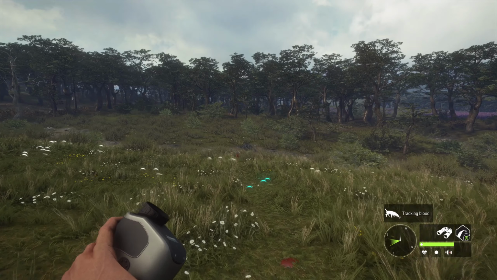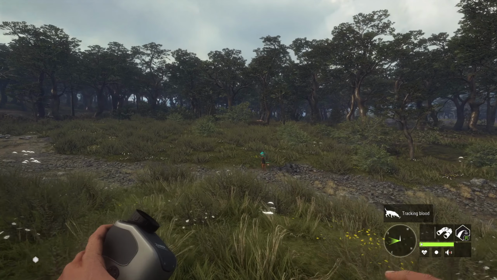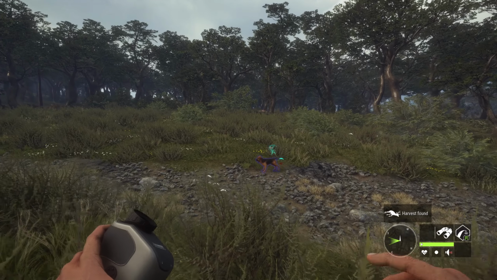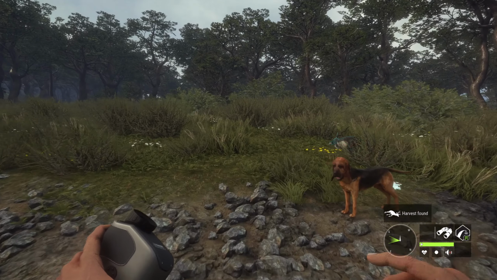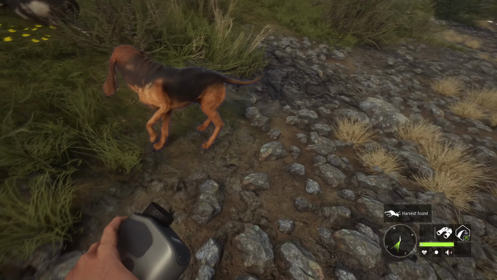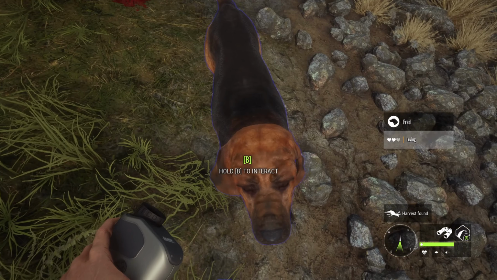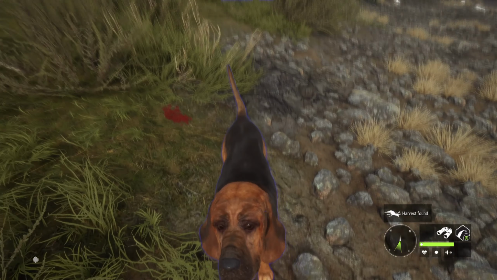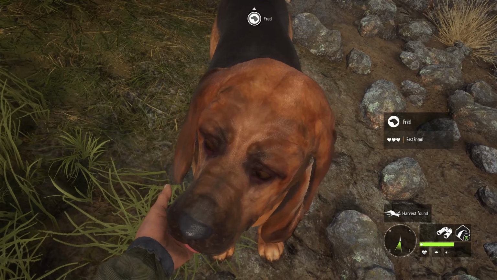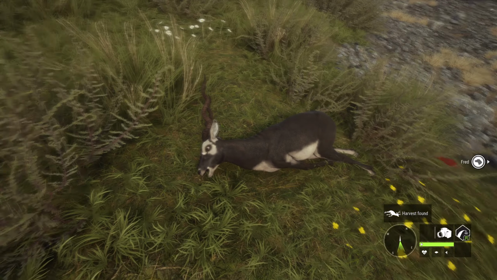And we're still tracking, so. Let's get up there. There he is. We got him. He ran probably 200 yards. We got him. Give the dog a treat. Now let's look at our black buck. He's got that really pretty coloration.